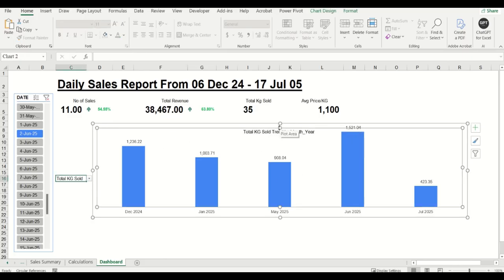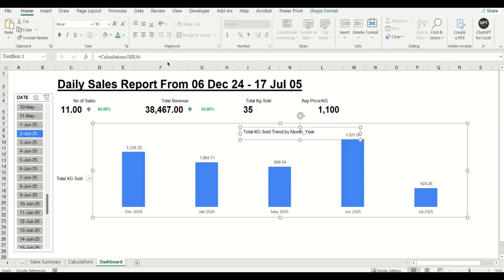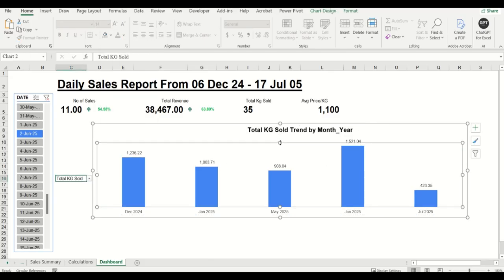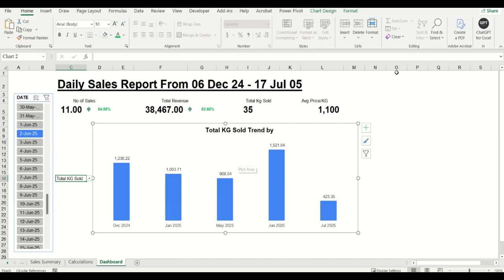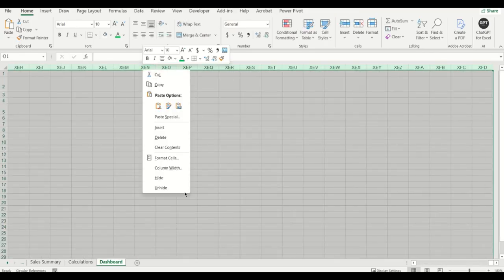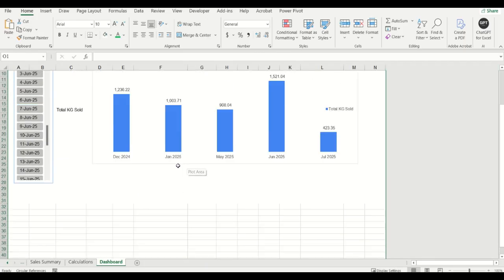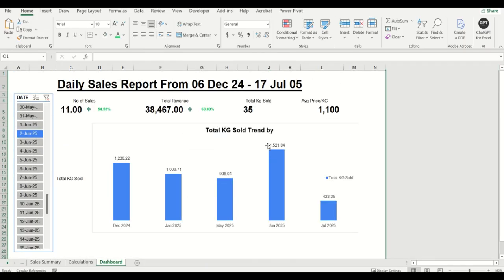Now I will drag this down. So that's basically so on track.